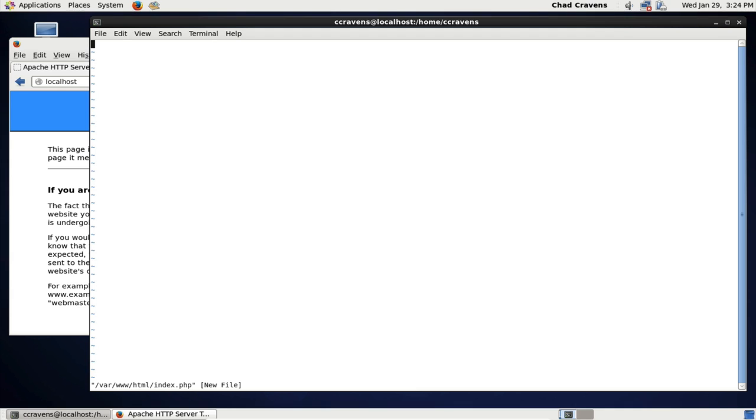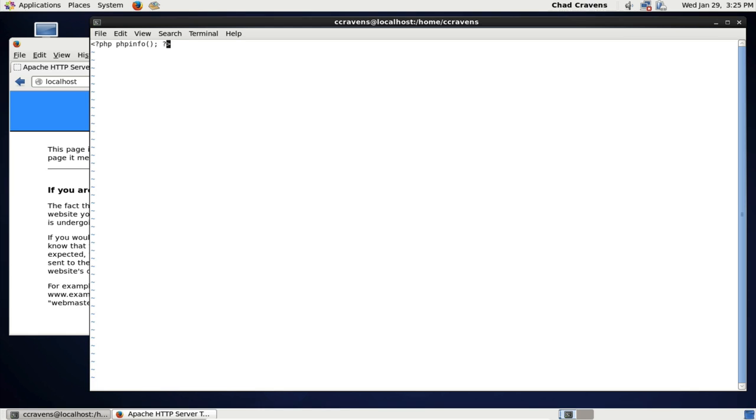Go ahead and hit the I key on your keyboard, the letter I. Okay, now what that does, that puts you in insert mode, so now we can put the PHP code. So go ahead and put the following. Do a less than, and then a question mark PHP. That tells that we're going to do some PHP code. And just run the following code, phpinfo, and then do the parens there. Do a semicolon, do another question mark, and then a greater than sign, okay? That is our PHP code that we're running to test our PHP installation.